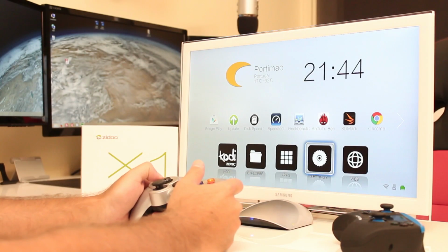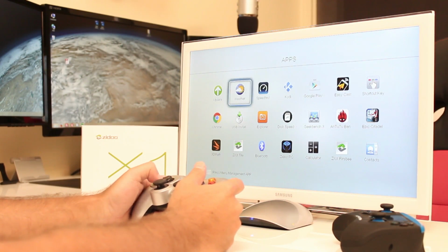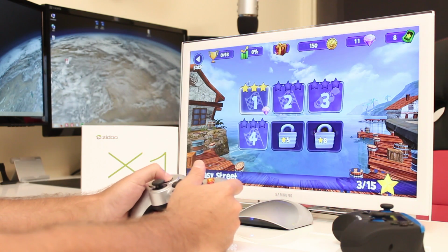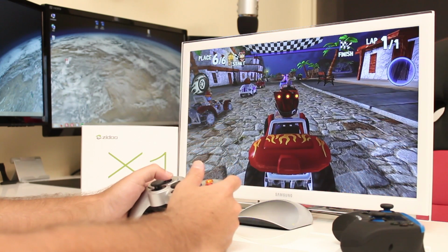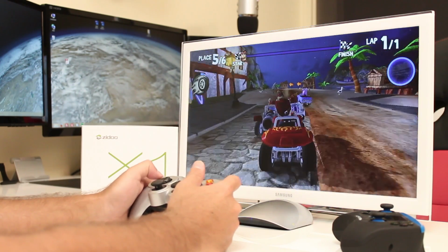Now, in terms of gaming, the X1 has the Mali 400, so we cannot expect this to be a gaming machine, and it's not targeted at that, it's targeted at video playback. Nonetheless, it will be able to play light games like Beach Buggy just fine, no problems at all. Just don't expect to play anything above this kind of game.